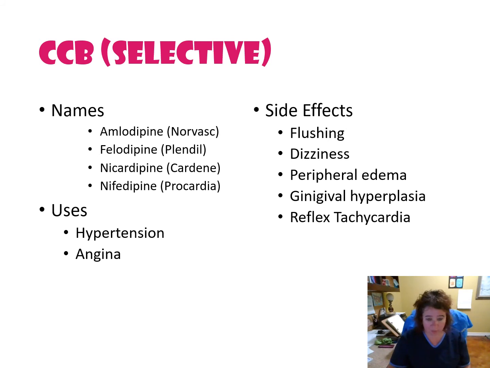So here are our selective ones. You'll notice that these all end in dipine: amlodipine, felodipine, nicardipine, and nifedipine. These are all dipines, and they all help patients with high blood pressure. We see these given more frequently for high blood pressure than for angina. There is some bleed-over effect. They call these selective, but because they do sometimes give these for angina, there's some little work that it does with the cardiac cells, but not to the extent of what diltiazem would do if we were giving it.